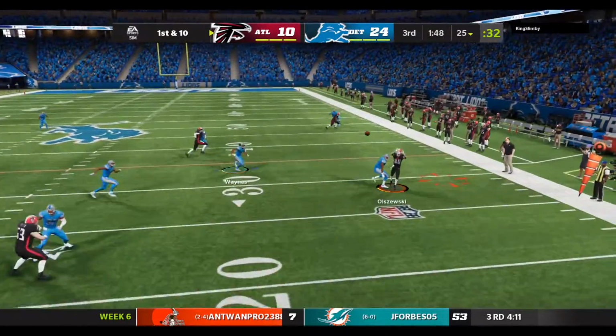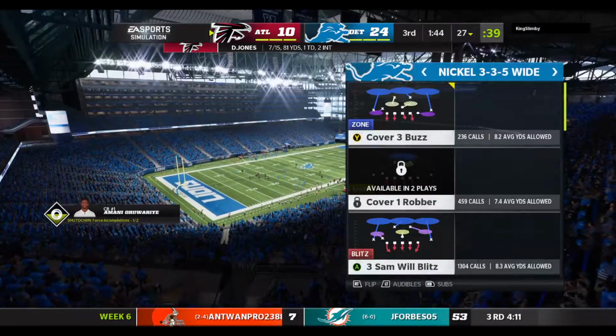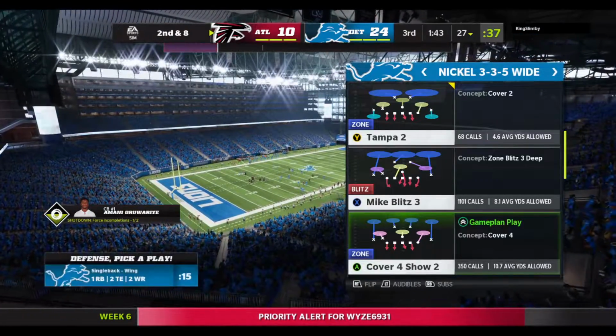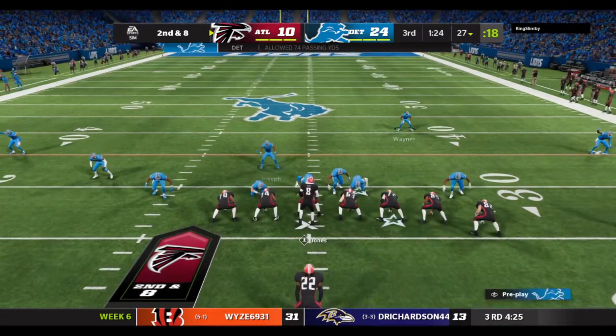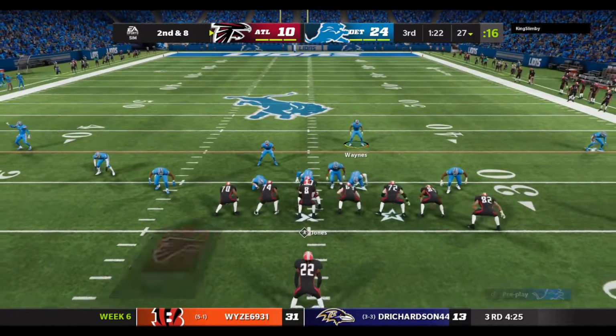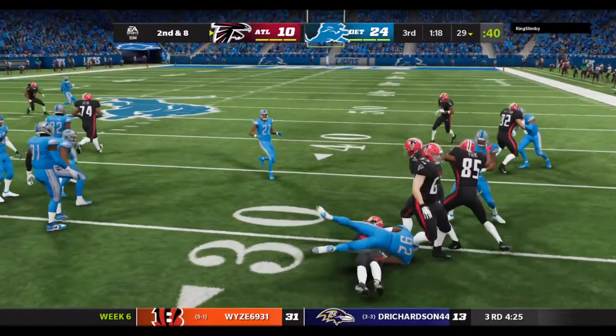Does that touchdown a minute ago change the thinking here at all? I think it does, at least a little bit, because now urgency has to start setting in. You can't go out there and go 3 and out and run the risk of falling behind substantially, but you have to do it without pressing, because pressing leads you into bigger errors.